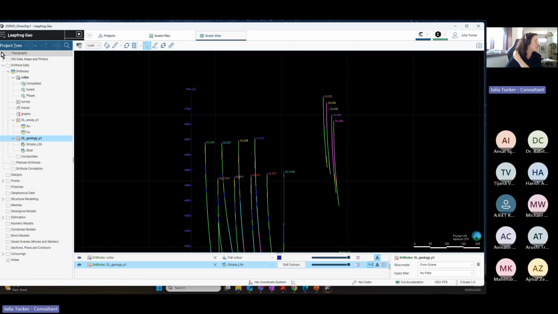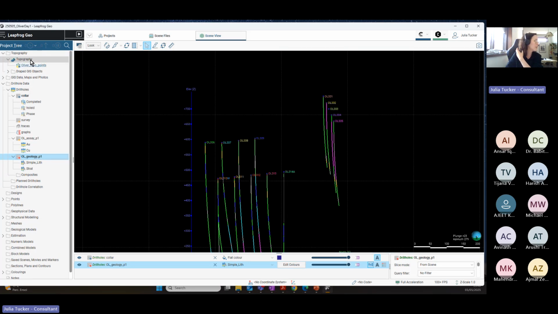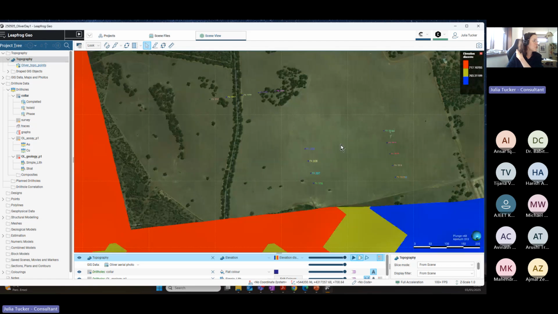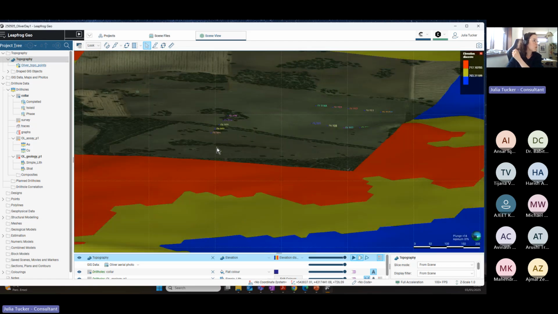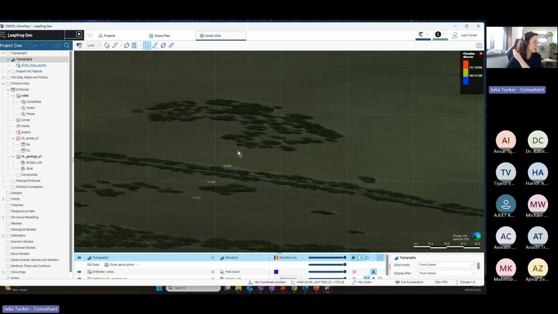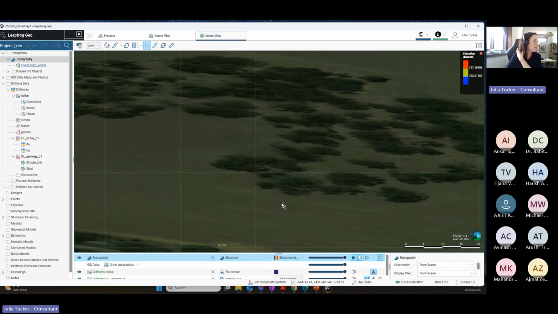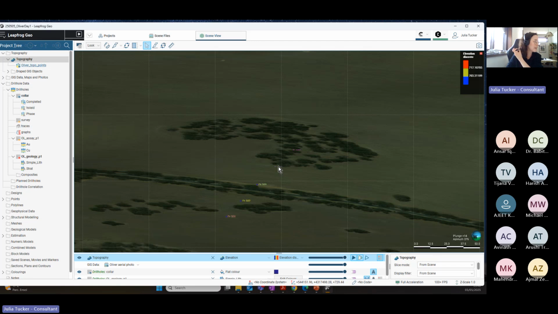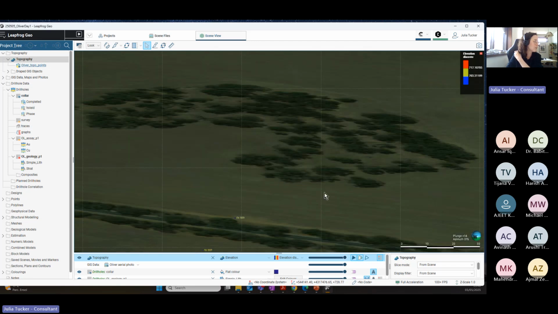We can input the topography right here. So in general, you will not have really big problems, but sometimes you can see a bit of overlapping or missing data, such as this little drill hole right here.